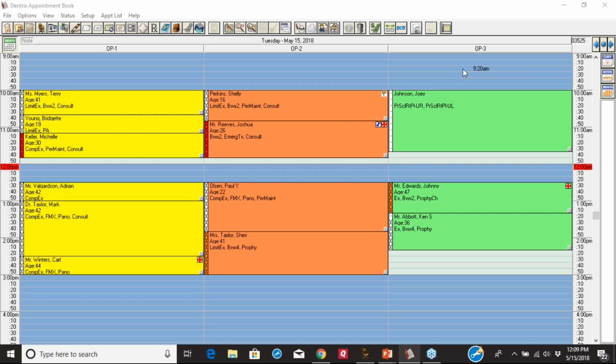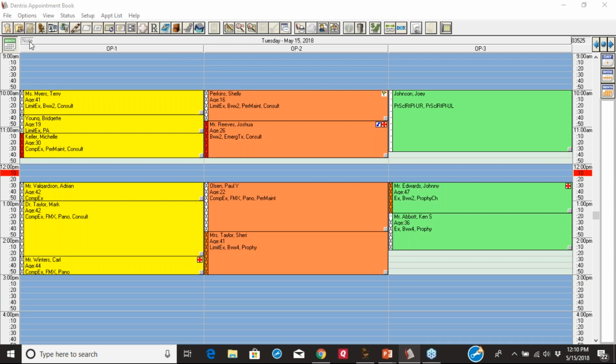There's a few different note places in Dentrix for the appointment book and for appointments. I'm sure that most of you are using these note places, so this might not be a big surprise to you, but I just want to make sure that everybody's on the same page with what's appropriate in these places, what's not appropriate, and where these notes will show up in other places in Dentrix. Sometimes we just don't know what we don't know, and I think it's good to always get a little refresher, even though you may think you know where all the note places are.